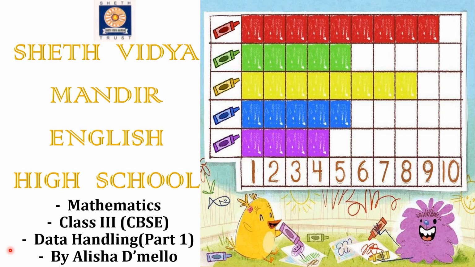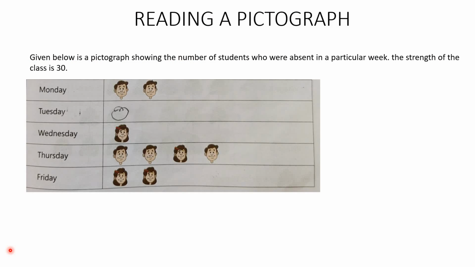Now what is data handling? Data handling is a process of gathering, recording and presenting information in a way that is helpful for others. For example, you collect the data and you present it in a picture form. That is data handling. Usually in data handling we collect information and then we show it in a way that everyone can understand it.